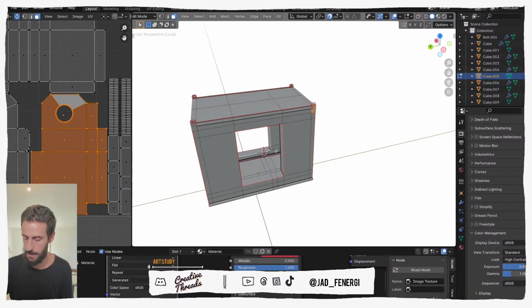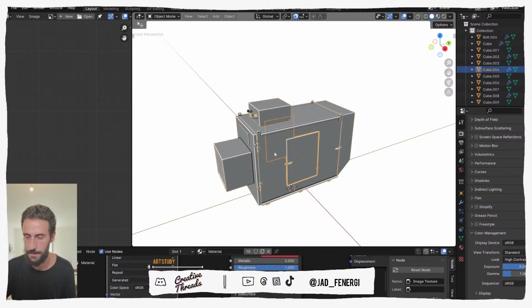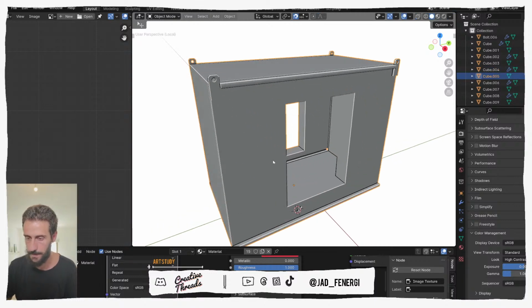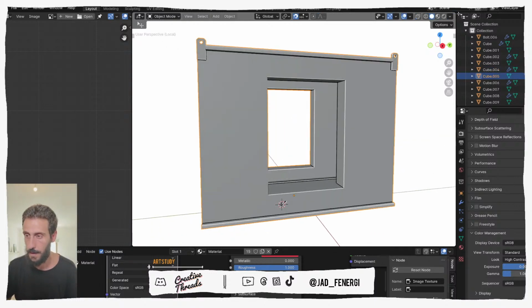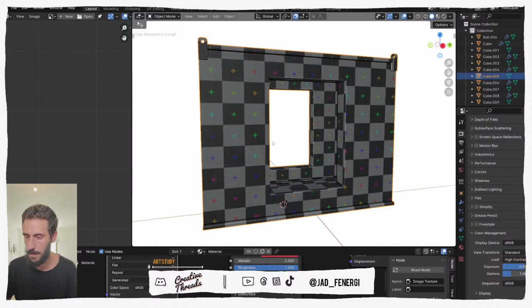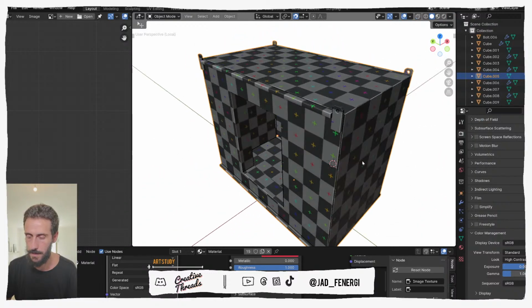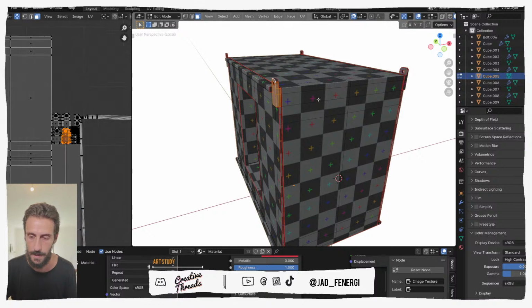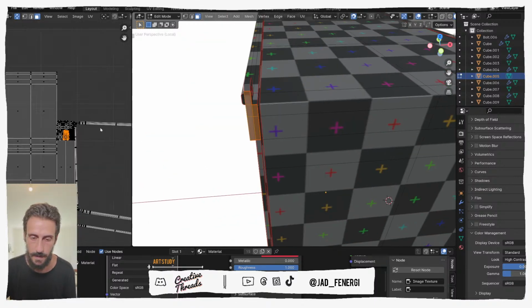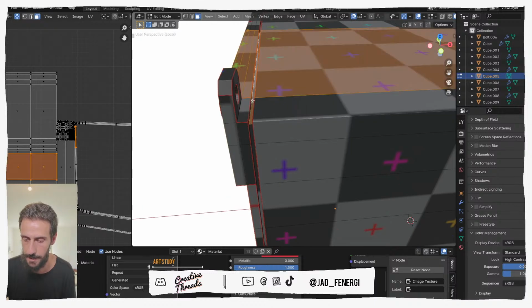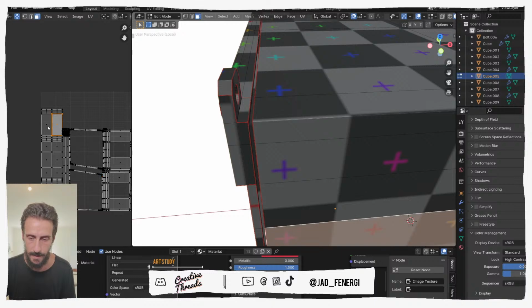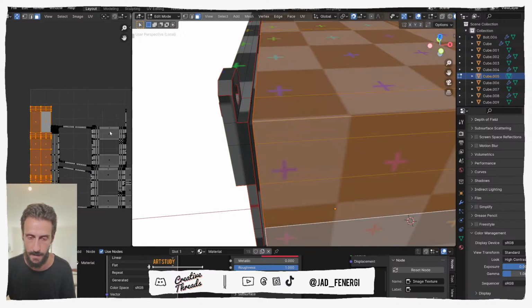All right, let's check what else do we still have from this object. I think we're almost done. We just need to do the gaps. So the gap is just a ring. It's actually multiple rings. But you know what? Let me see. If this is fine and this is done.